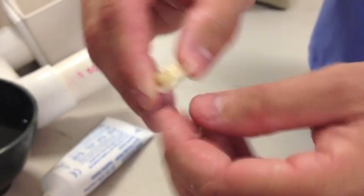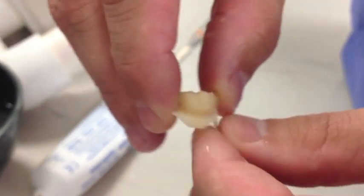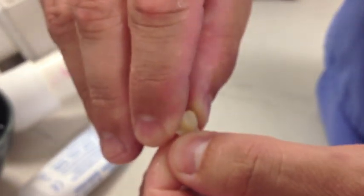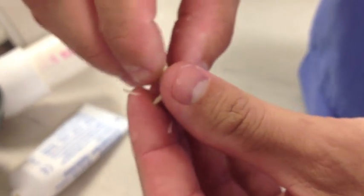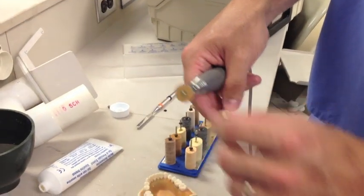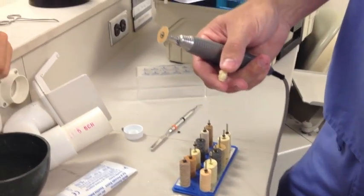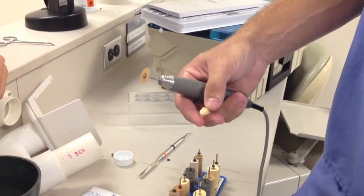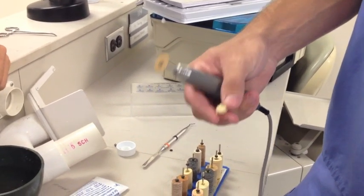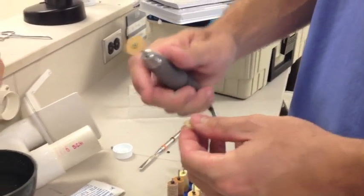Now you can see this collar around here — looking at it this way you can clearly see the margins. We're going to try and break away whatever excess we can. It's a thin shell so we're not going to hurt it. The more you can break off right away, the quicker it's going to be to trim. We have a coarse disc to start because we do have a decent amount of excess — you'll waste too much time starting with a really light polishing disc. Speed is going to be right around 1500 RPMs, and we're just going to start trimming.